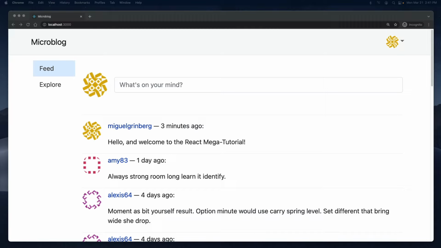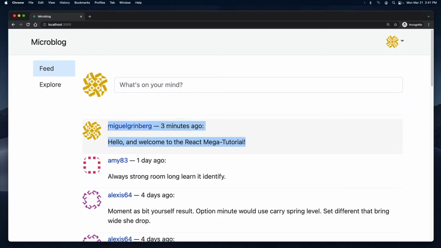Chapter 11 is dedicated to automated testing. So there's nothing to see here in the application, but you are going to learn how to write tests. Here I start by showing you how to write a simple test, how to test a single component. So how to test the component that renders a post. But then I start increasing the complexity of the test, and you will also see how you can test the alerts that show here at the top. So I created a set of tests for that to make sure that it works.